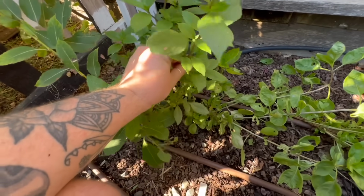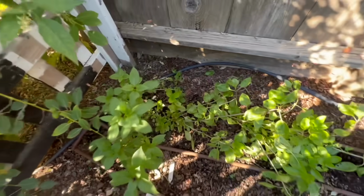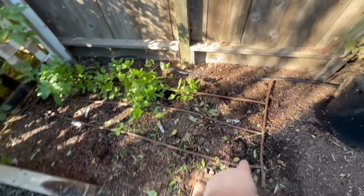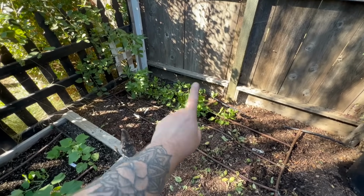We don't really eat a whole lot of basil. We don't even eat a whole lot of pesto. So these were all grown in here for flowers, and I did use a lot of it. Just I stopped using it the last like month or so, probably the last 2 months. So those I'm gonna cut, put in some water, and take inside.